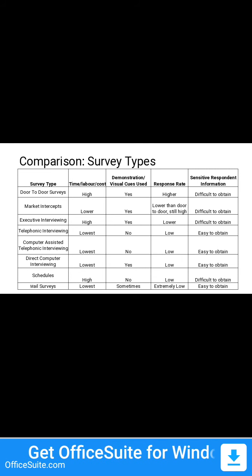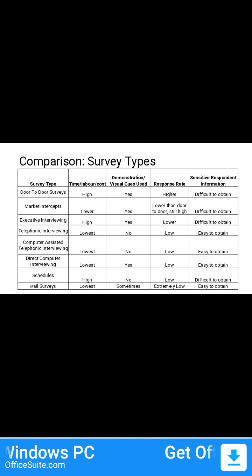And at times you might require this also. You might need to demonstrate something to provide some visual cues to your respondent also. For example, if I am, let us say, researching the various shades of different colors, which shade is the most preferred by the customer? If I want to find that out, don't you think I'll have to show him the different shades? Then only he'll tell me, okay, I like this shade and I don't like this one. So basically, at times you may have to provide visual cues to your respondent also. So the second criteria is whether it is possible for you to provide him visual cues or to demonstrate something to him while you are asking the questions.